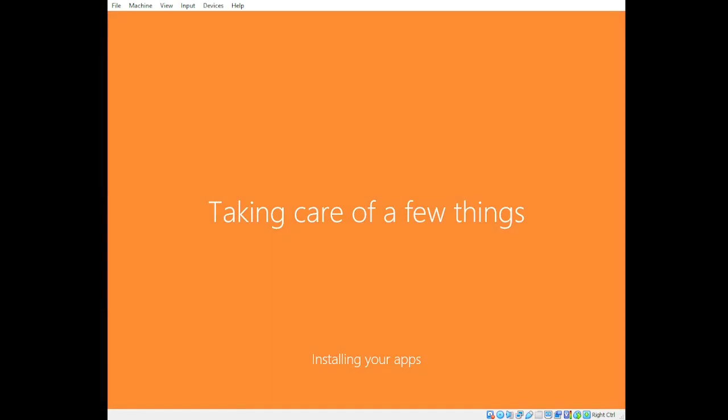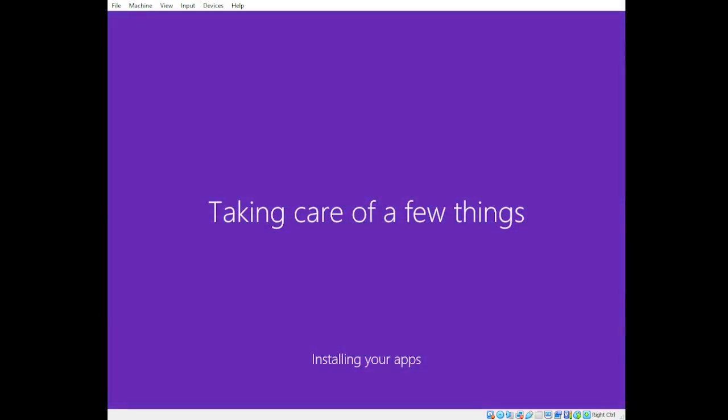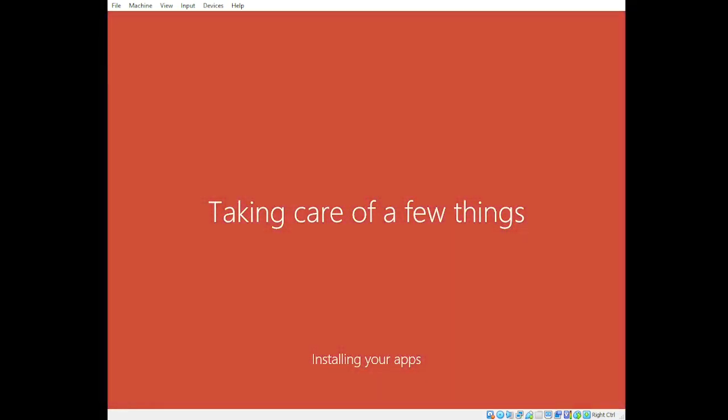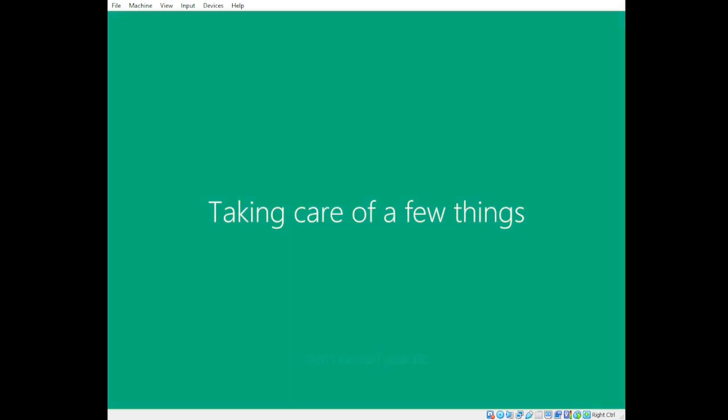We're taking care of a few. Okay, so now you're done. You already got things ready. Then, I forgot what the other wording of it was, but now you're taking care of a few things. So you just switched around the phrasing of the same thing three times now. Oh God, come on, you can go. You can do it, man. Come on, it's installing my apps, man. I need my apps. Hell yeah, give me all those apps.